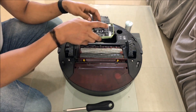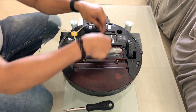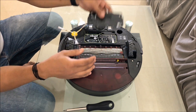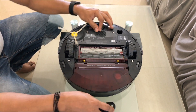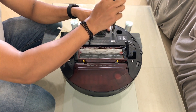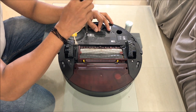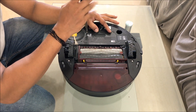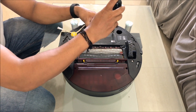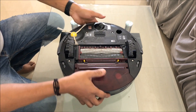So let's put the battery back. There's no clasp or anything that you have to put in - nothing. So we put this in and then put the screws back. When you're tightening the screws, make sure you don't tighten one side first and then the other. Make sure both are a little loose and then tighten both of them. Don't over-tighten them - you don't want the threads to go bad.